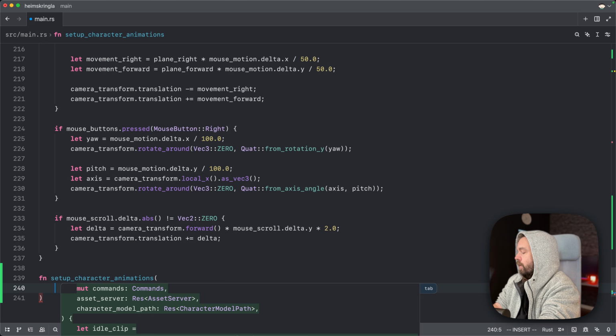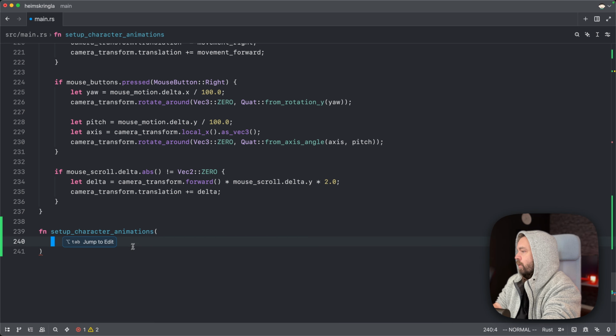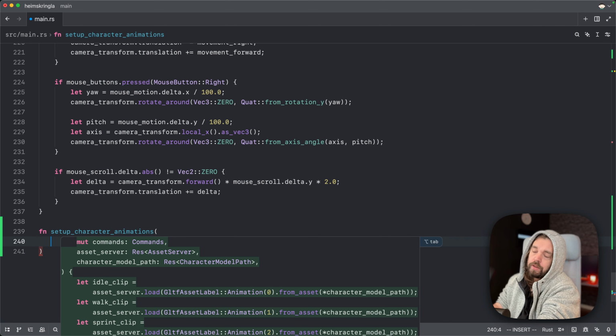So we need the query for when the animation player is added, which happens when the model is loaded, right? When the model gets loaded, it will add the animation player.